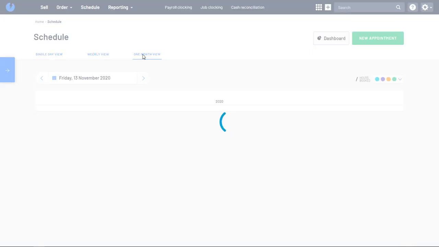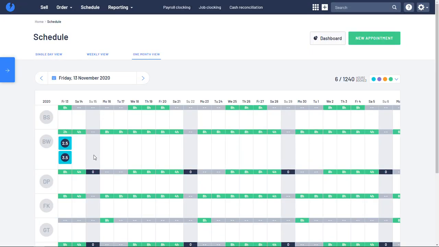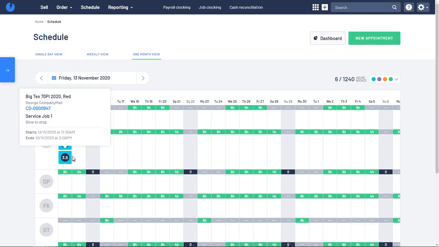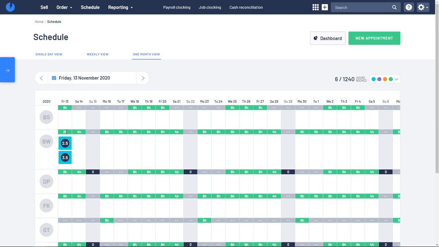If we look at our 1 month, we can now see that for Friday the 13th, Bill has 2 hours left of booking time. So this is where you'll now be able to start seeing those efficiencies in booking your shop time. So that instead of this being a big clustered checkerboard, you can start to bring the hours in and bring the efficiency in.